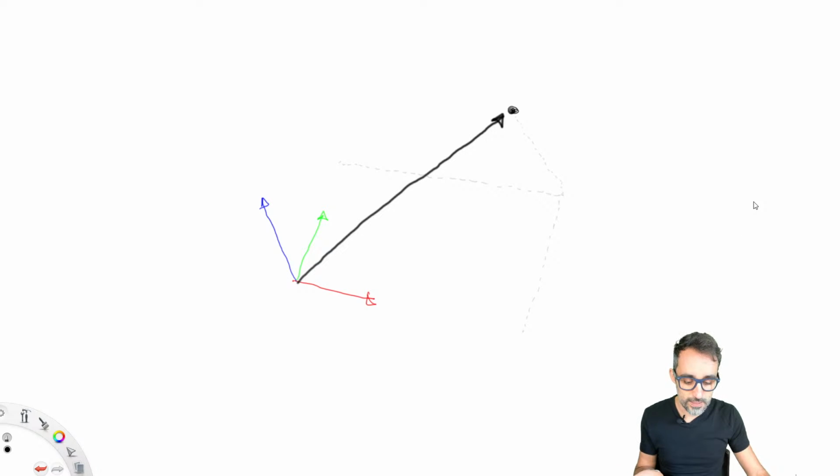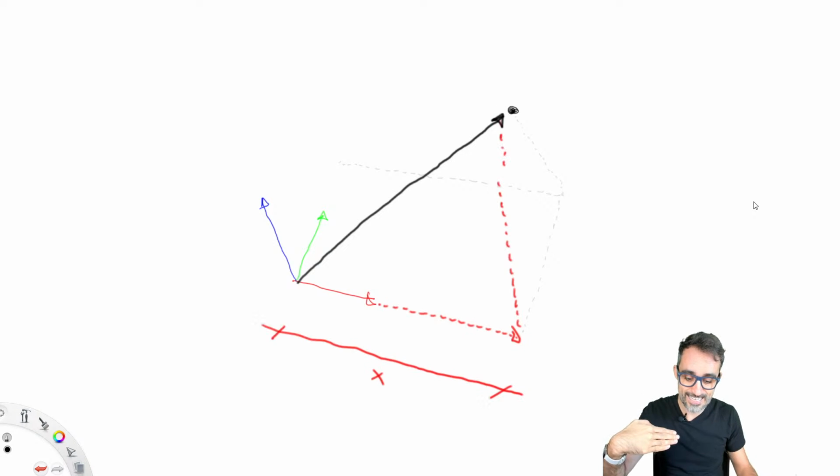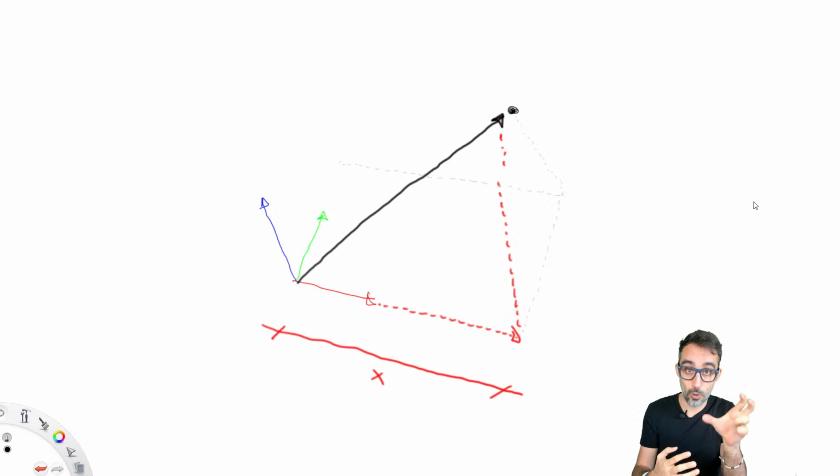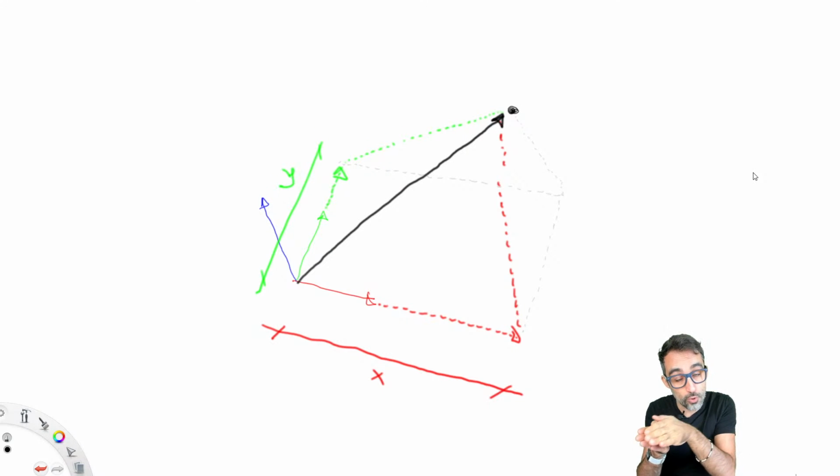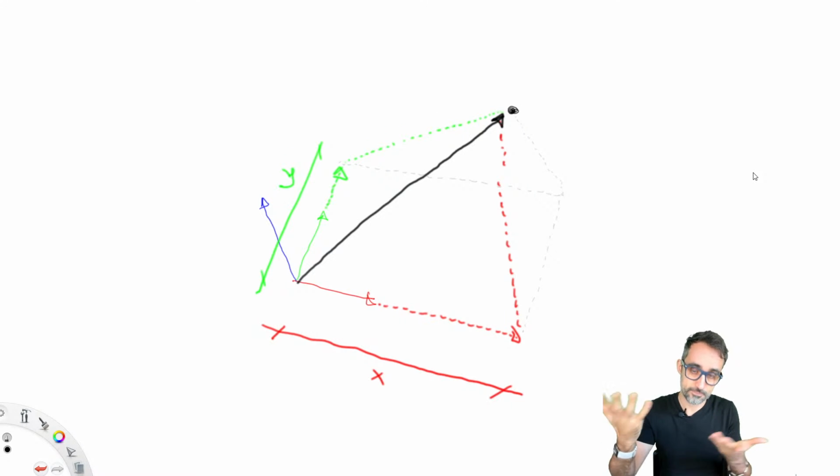What we can do is create a vector that goes from the origin of that reference system to the point itself. This is very easy to do because we know where this point is in world coordinates, and we also know where the origin of this reference system is in world coordinates. The next thing we can do is project the position vector of this point onto the x-axis of the local coordinate system. As we do that projection, we can measure in three-dimensional space how long that projection is, and that becomes the local x-coordinate of this point in this reference frame. Similarly, we can do the same operation for y: project the position vector onto the y axis of the local coordinate system, measure that projection, and that's the local y coordinate.